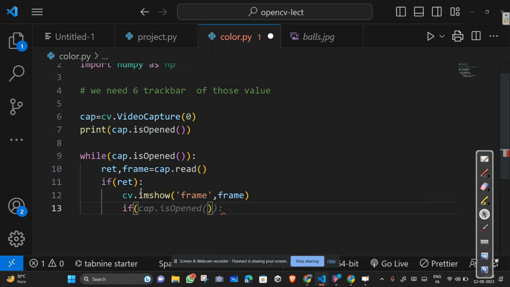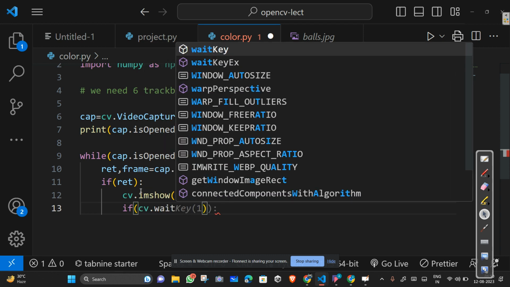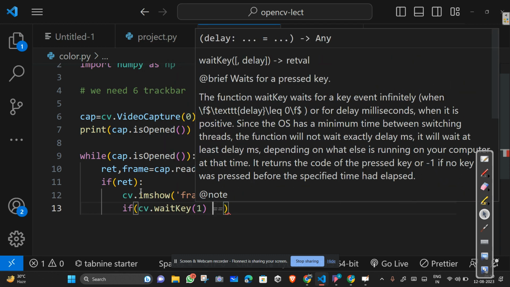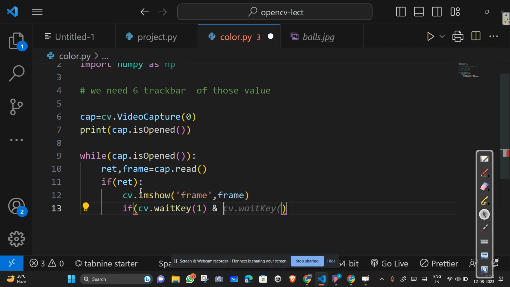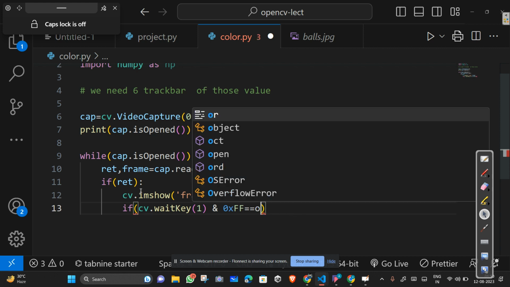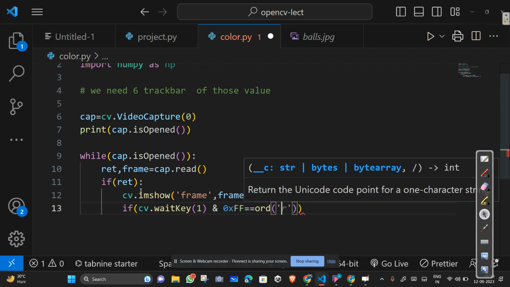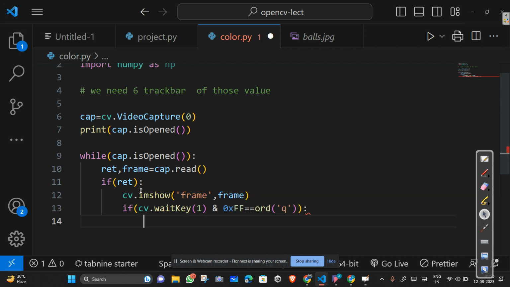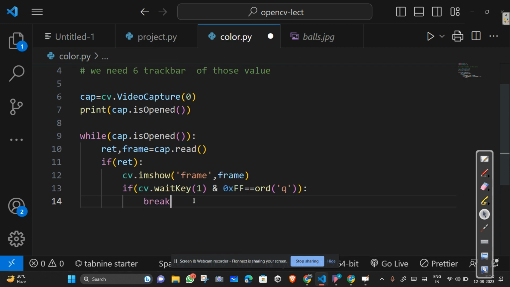And now I will write my logic for the frame: cv.waitKey 1, and we'll do masking. So 0xFF equal to ord Q. When I press Q, my window will end, so break.